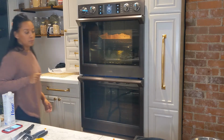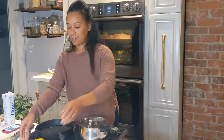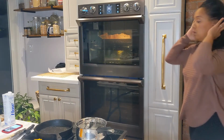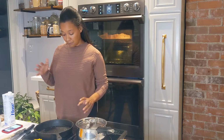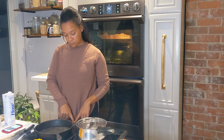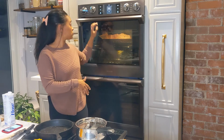Okay, so I'm going to get this started. We're going to get things heated up. You can see here, this is quite the production. I'm going to start with my macaroni and cheese on a medium heat. And for the oven for the macaroni and cheese, I have it on 375. I've got it started now.